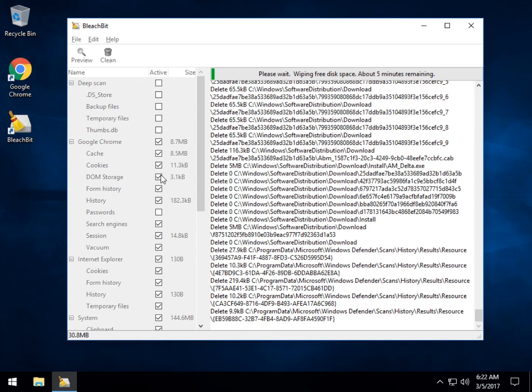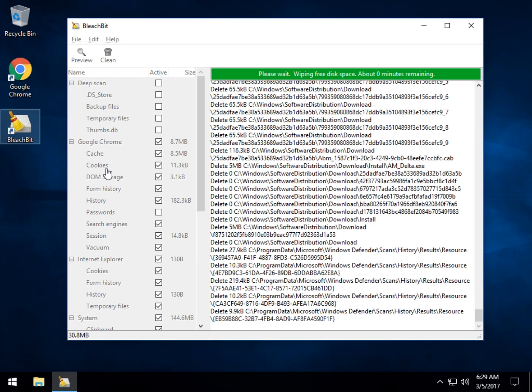Now, as you can see, by default, this is where we're talking about privacy and security, BleachBit is wiping free disk space, and it's going to take about 7 minutes. So let's not do a 7 minute video, and I'm going to give the old pause button a click, and when you come back, that will be done with. And we're almost there, and it took just about every bit of the 7 minutes.